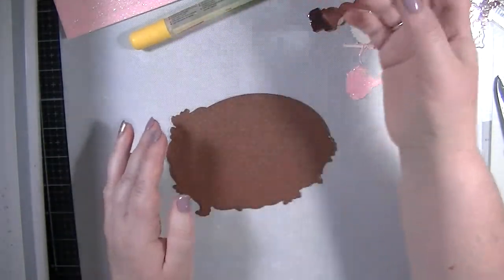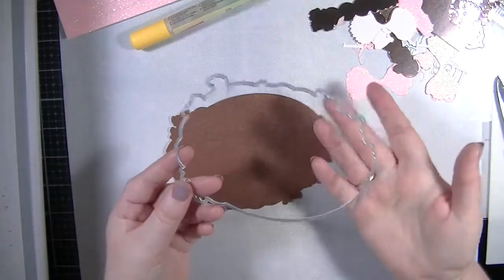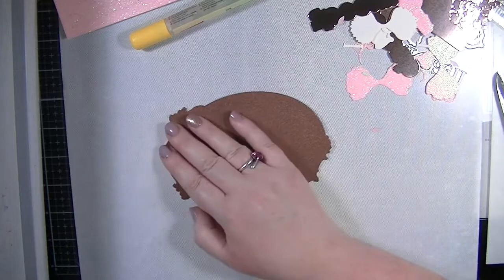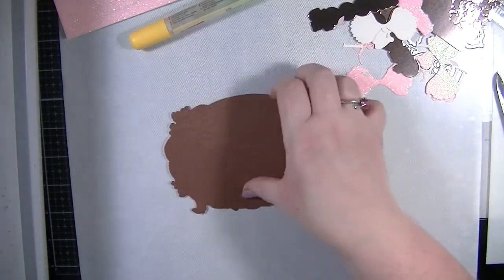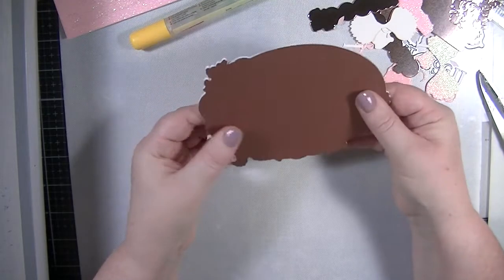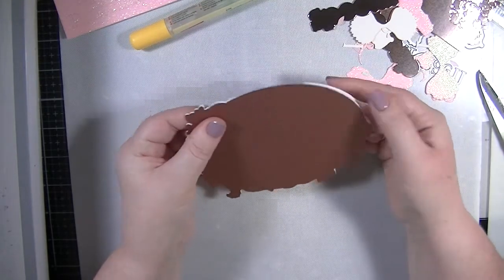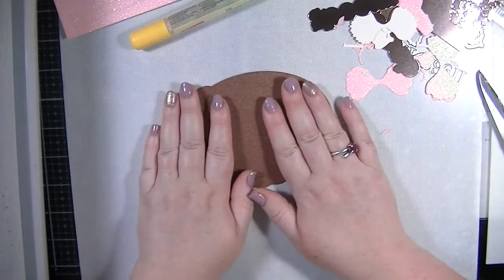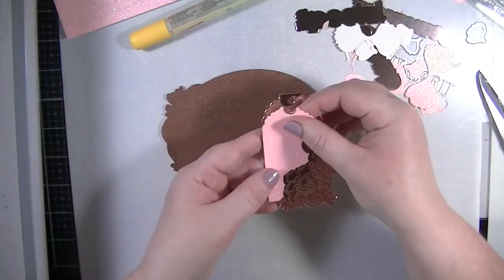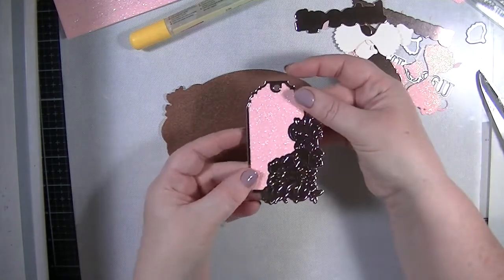The good thing about dies like this, especially if you're getting a matted layer die, an outline die, is that we can in fact use it to create our card bases, so we don't have to stick to the usual rectangle or square bases, which I think is fab. Oh, I love, oh, how nice is that?